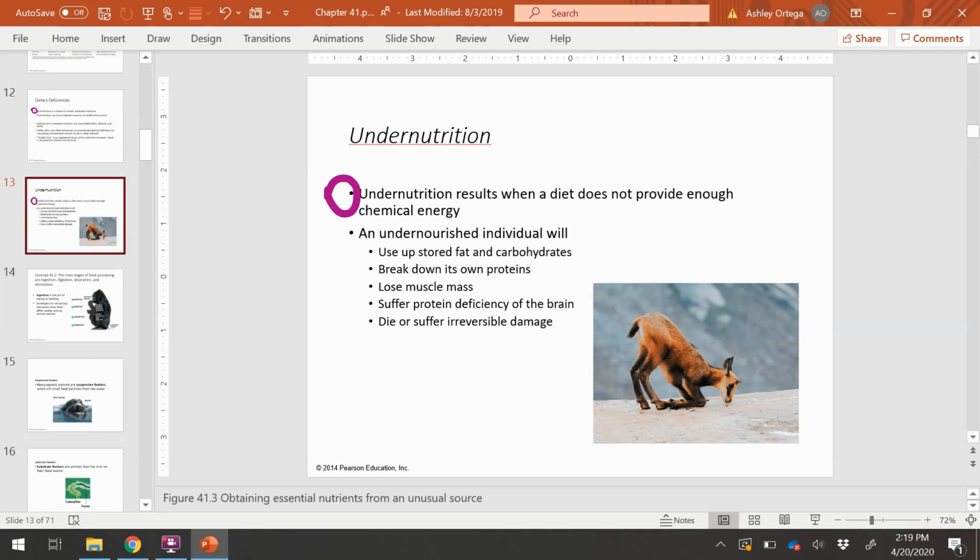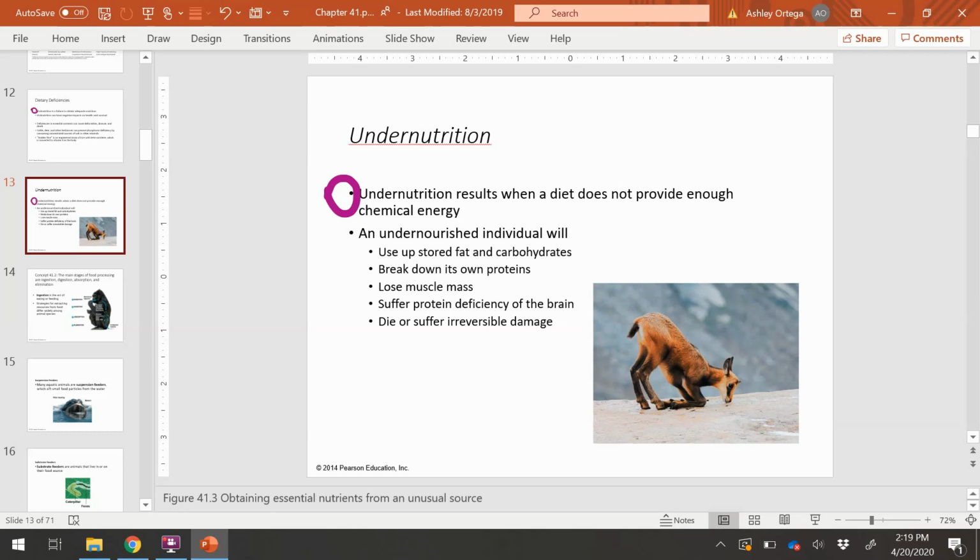And so overall, though, many people don't quite understand the difference between malnutrition and undernutrition. Malnutrition is where the lack of food source comes into play, whereas undernourished individuals may have the ability to get all of the essential nutrients and all the essential food. They just, for whatever reason, do not.